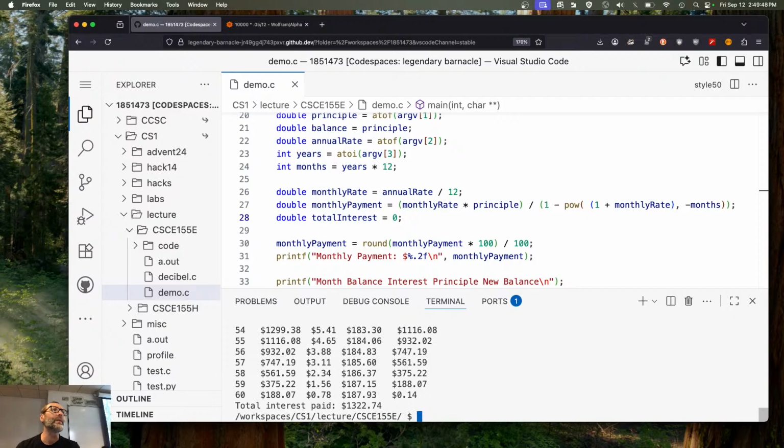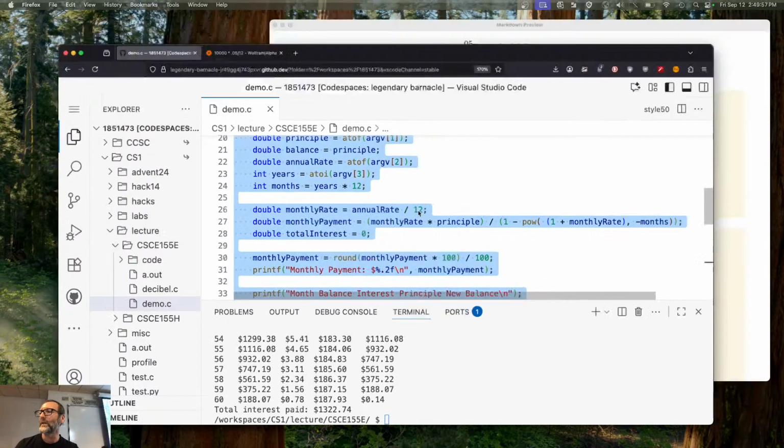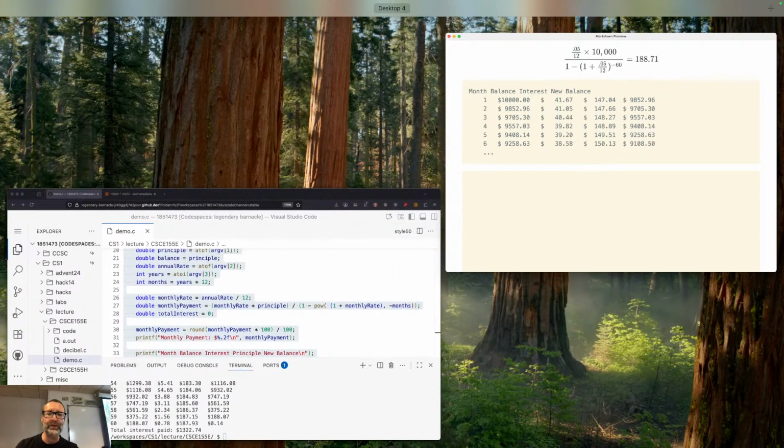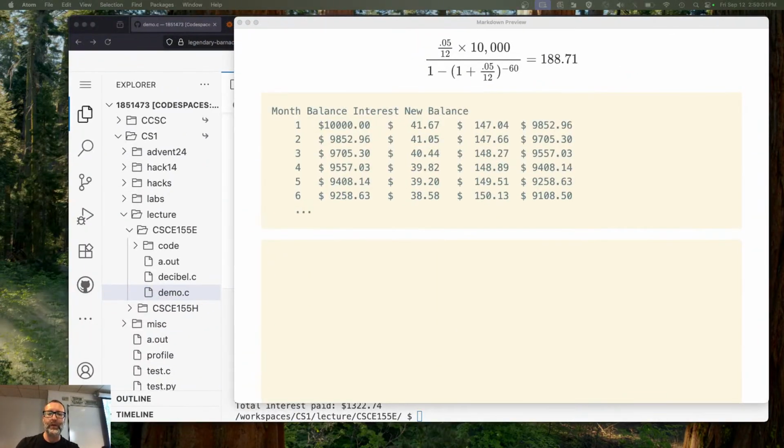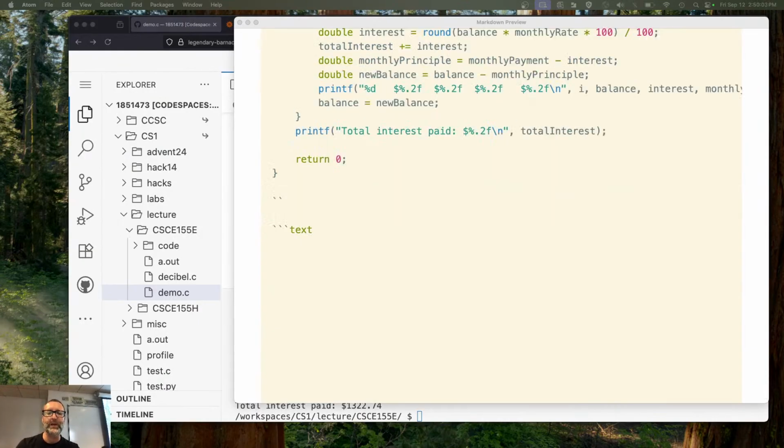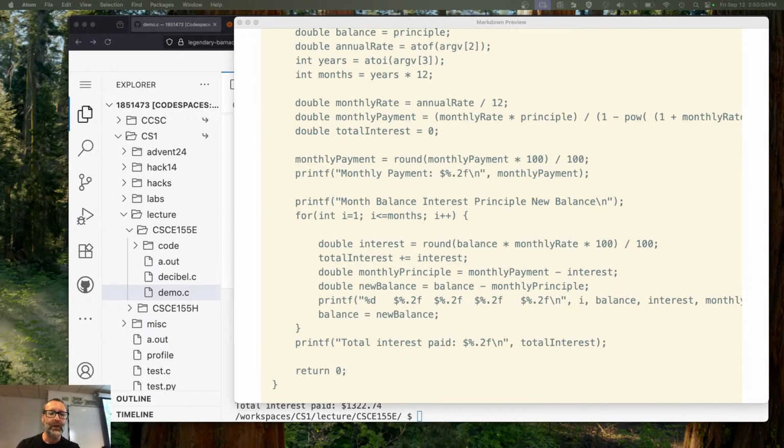$1,322.74, so we got away with it. It's that one time out of 100 that you're not going to get away with it, and you're going to have garbage results. All right. So let's put this in the notes so you have it if you really want it. Otherwise, there is another version of this on the pre-prepared videos, I think.